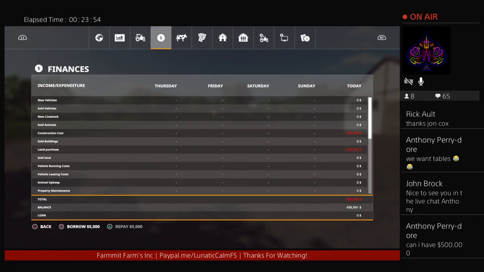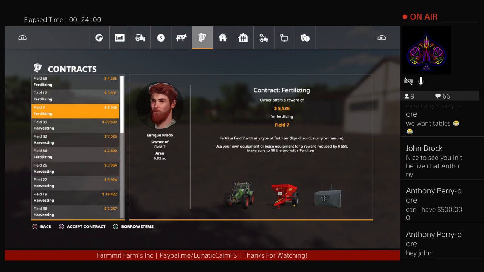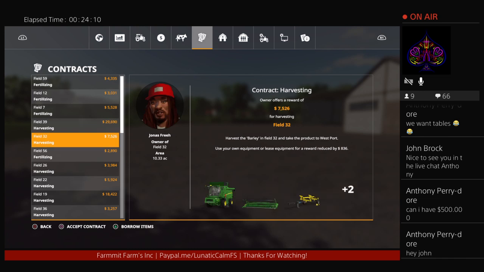Now, let's see what we got going on here. First thing I always do, and this is just the way I do it, is I jump into contracts and check my contracts out before I lease any kind of equipment myself. Yeah, I bet that's $29,000 or $26,000 for some potatoes. I'll pass. I like to look and see. He's offering $7,000. If I get him to lease this equipment out for me, he's gonna take $836 out of it. That's a win in my book.